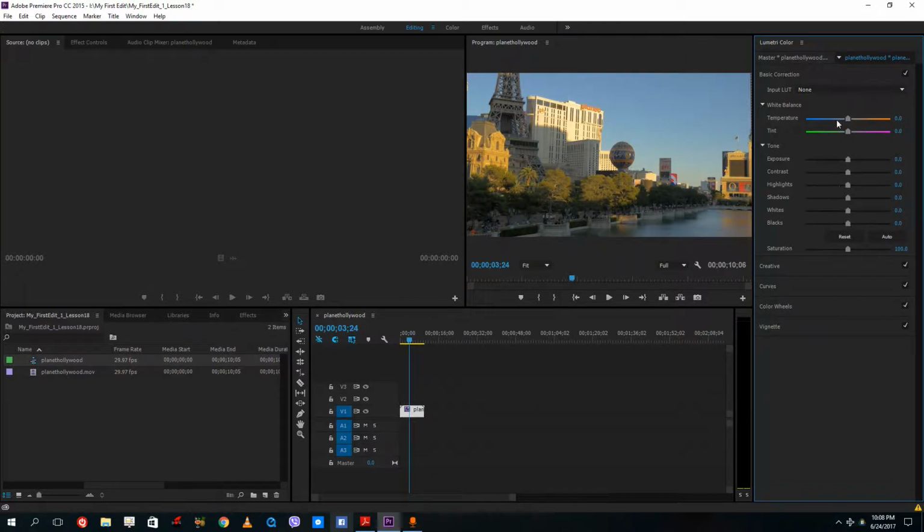So this has a lot of features. You can see that you can actually change the temperature of the video just like this. If you want a warm tone video, you can go over here. If you want a cool tone video, you can just drag it. This can be done directly in the video now, and you don't have to take it into third-party color correction software just yet. You can increase the tint just like that.